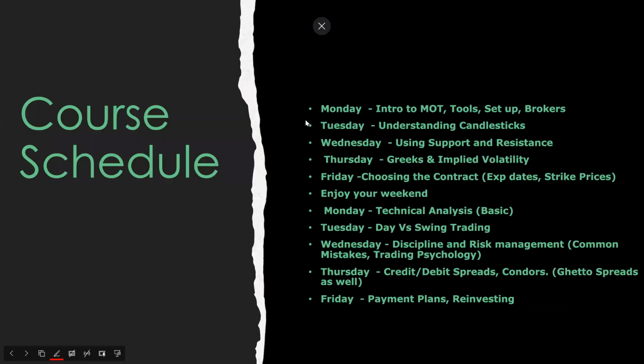All right, last week we had a great week. We went over tools, brokers, introductions, candles, support, and resistance, which last Tuesday and Wednesday is part of TA, which we're going to learn today. So if you were there for last Tuesday, Wednesday, that's your introduction to technical analysis. And then we learned about all the Greeks, implied volatility, choosing the right contracts. We all had a great weekend, which went extremely fast, but we're back. We're back at it Monday. The technical analysis basics, which is going to lead you into tomorrow, where I teach you my day and swing trading strategies, the difference between them, how to standardize them, and how to start being a confident trader. All right.